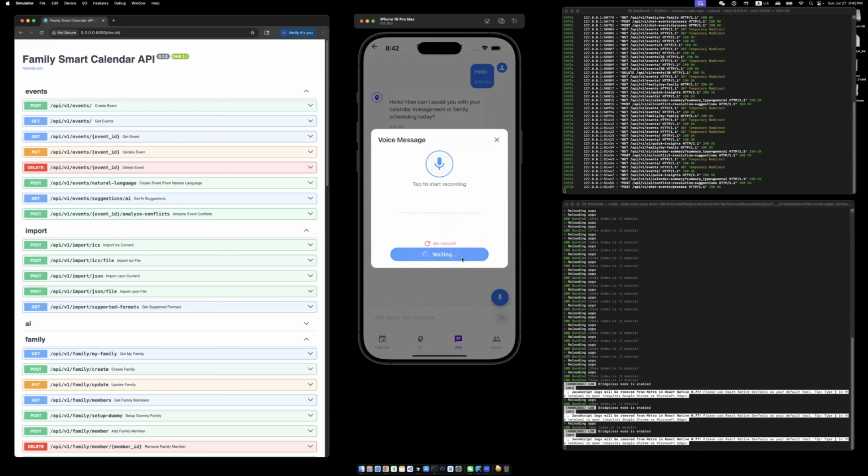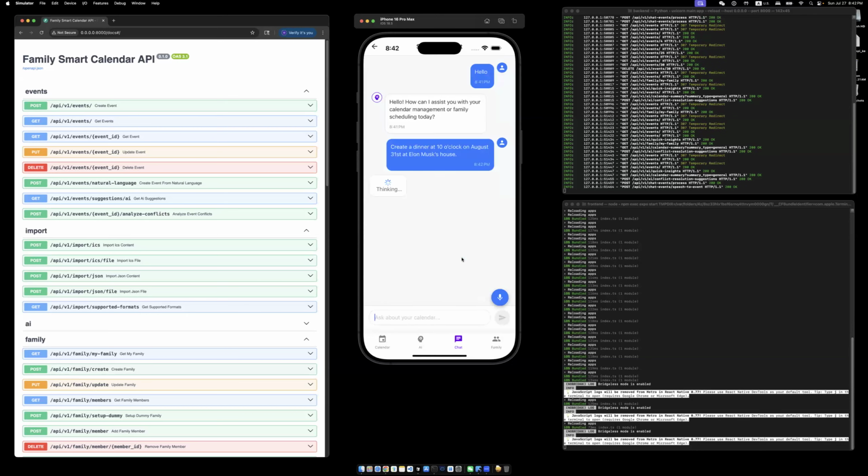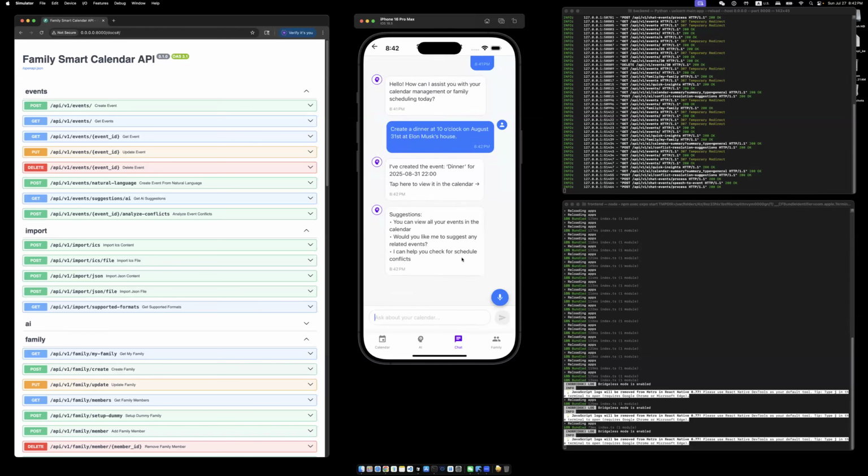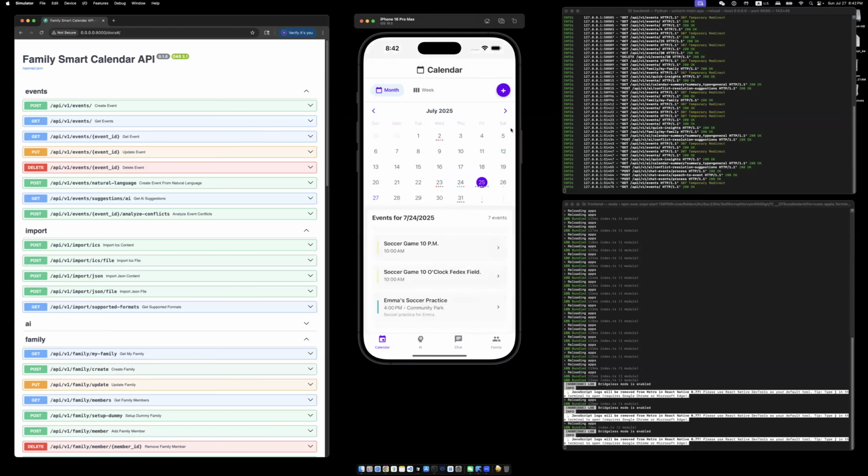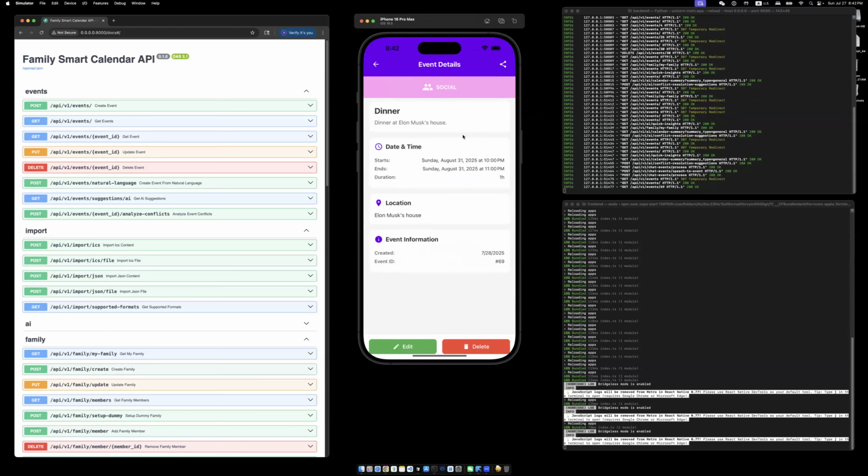All right, so we recorded that, then sent it to the agentic pipeline to create that. This one didn't pick up all the information, but we'll see the details. August 31st, that time is correct. They picked up Elon Musk's house as the location. That's nice. And I think that's dinner.